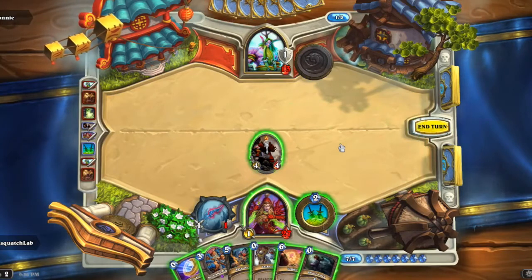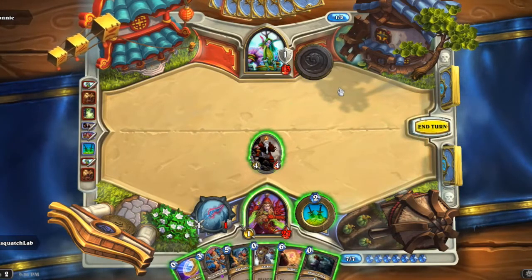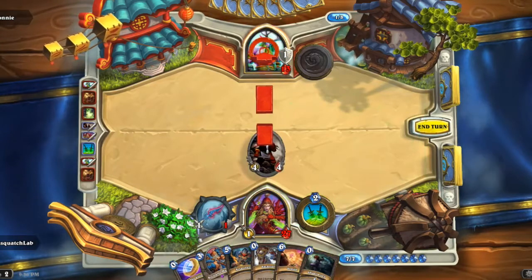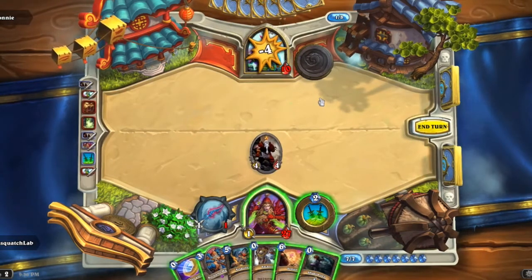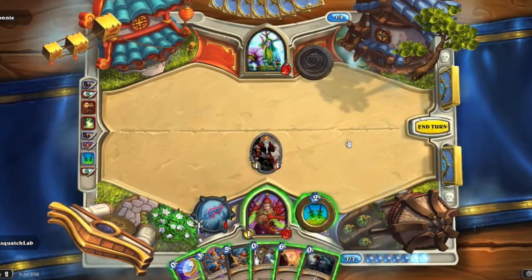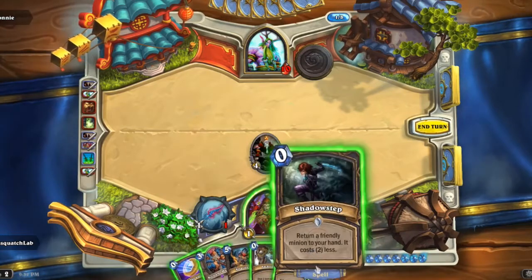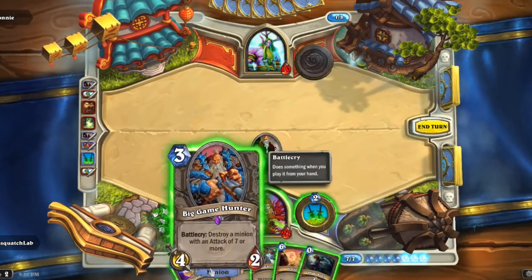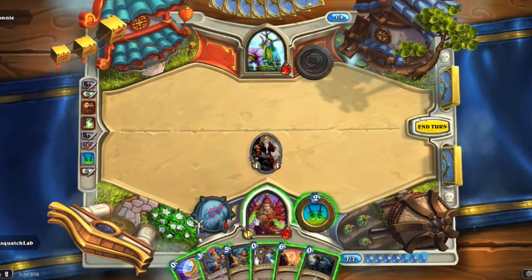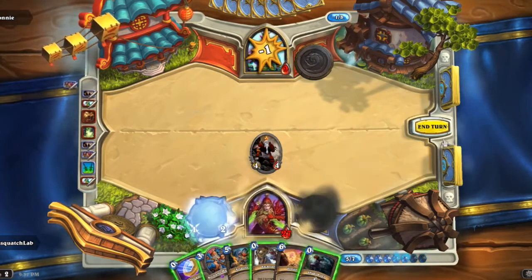I don't have any buff cards. I don't have anything to pull cards. We're just gonna hit him again. We could Vanish, but that's silly. We could Shadow Step to pull the board back. But I think the Shadow Step would be really good with the Big Game Hunter, especially with the Druid, the trees coming up. So again, let's sit and do nothing.